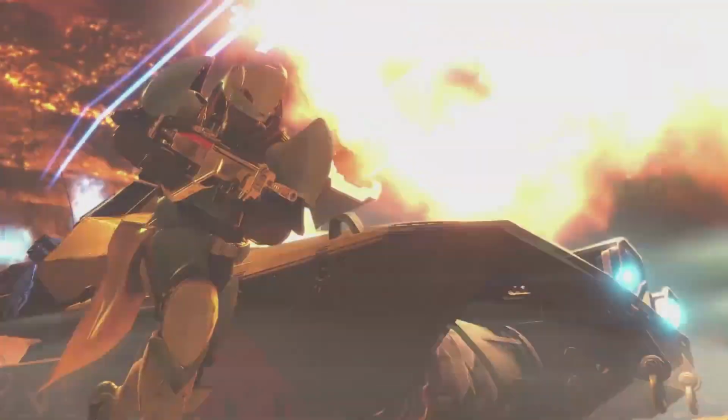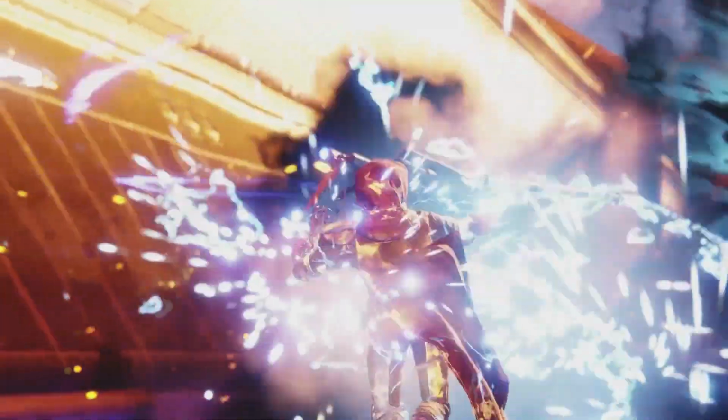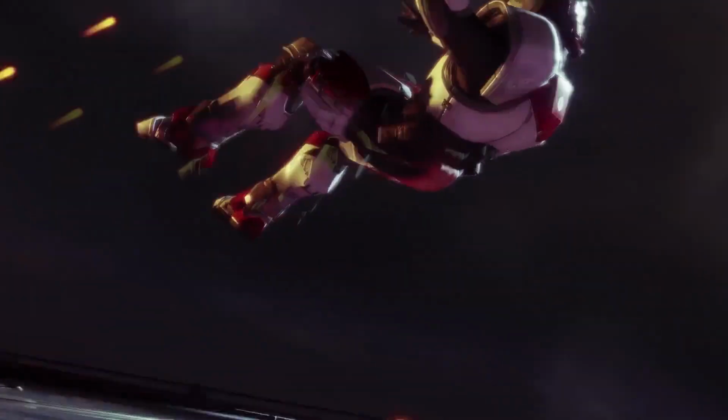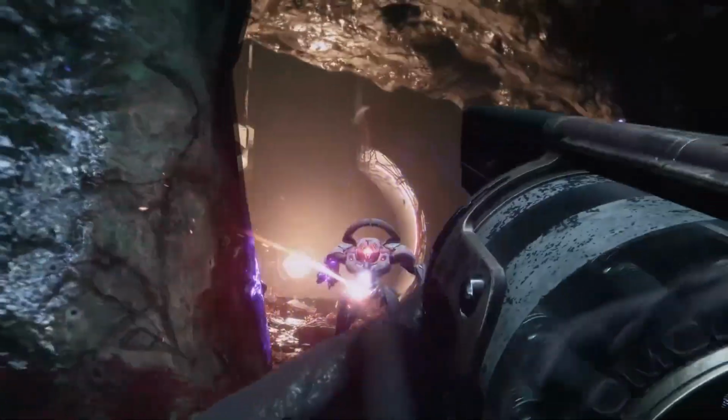Set in a mythic science fiction world, the game features a multiplayer shared world environment with elements of role-playing games. Like the original, activities in Destiny 2 are divided among player versus environment and player versus player game types. In addition to normal story missions, PvE features 3-player enemy strikes and 6-player raids.